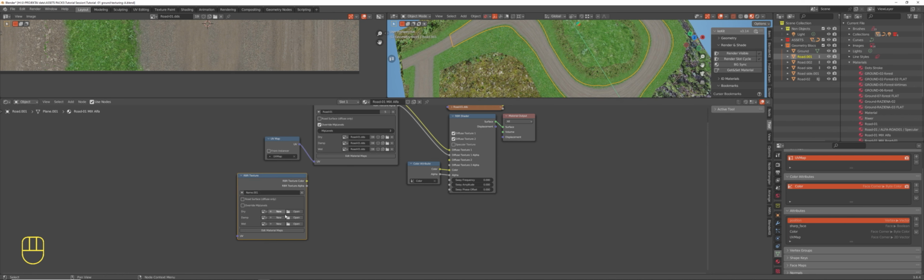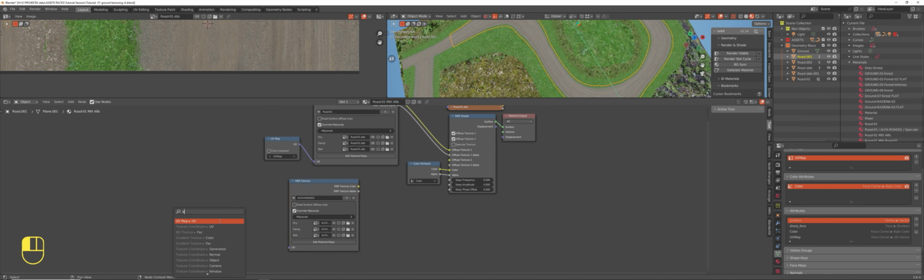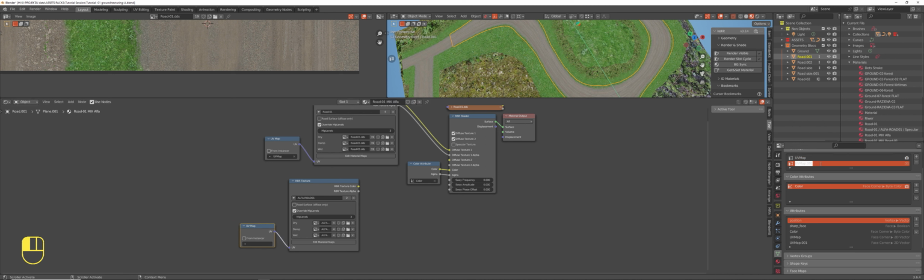This time I must find alpha, alpha map, again here, alpha.